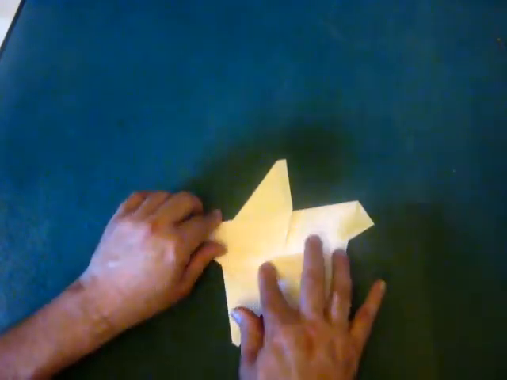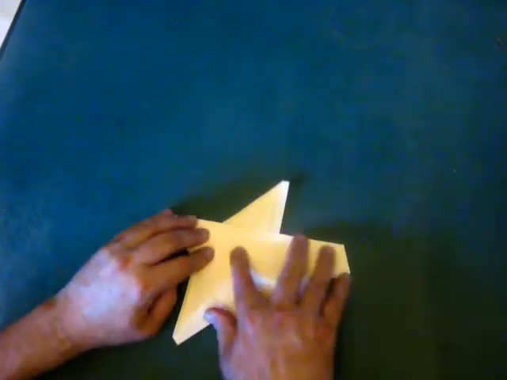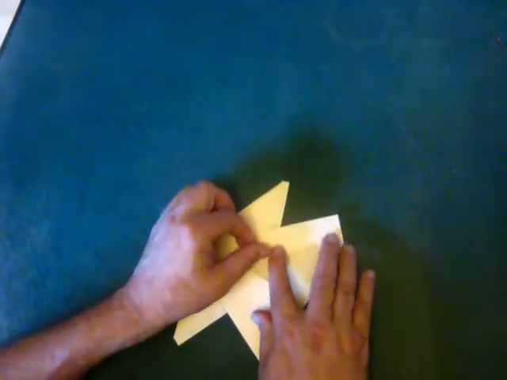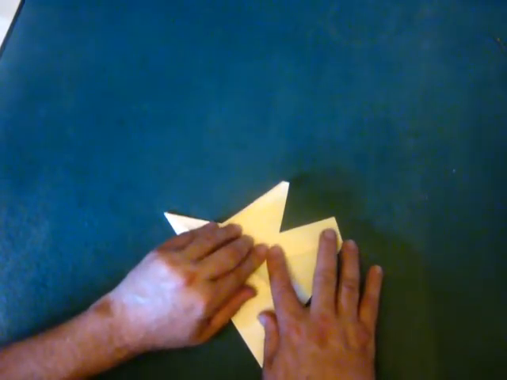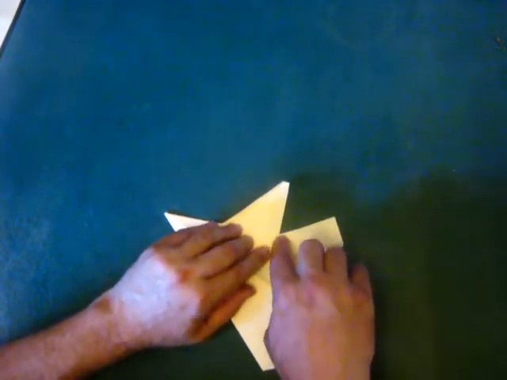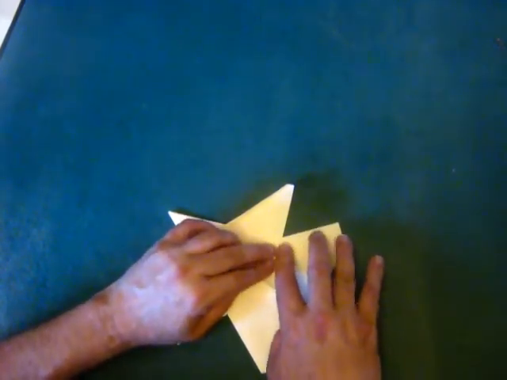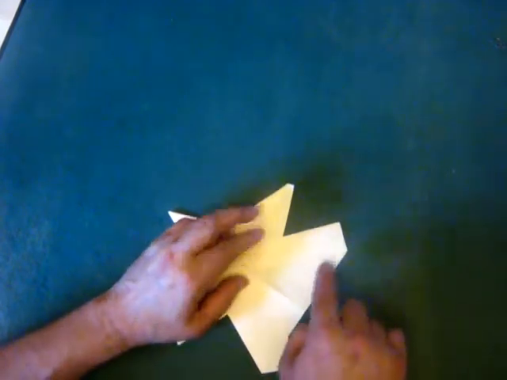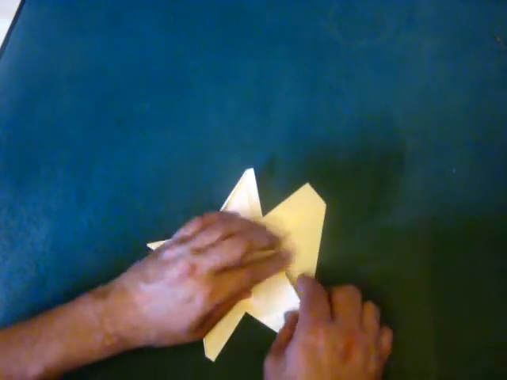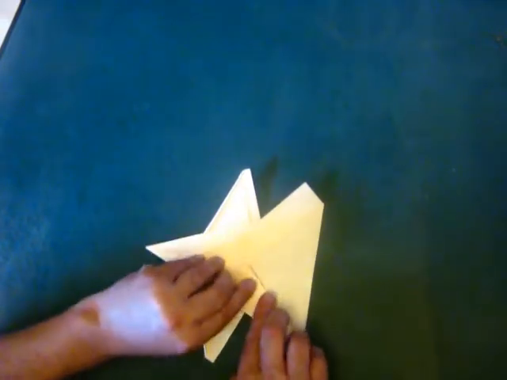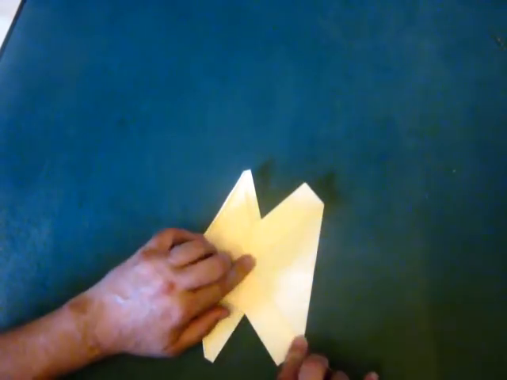We are going to turn it over. So this is the top. We are going to turn it onto the bottom. We are going to start working on the tail section. This is the most complex bit. So we are going to fold that up. So this edge here which goes across there just touches there. And we are going to go all the way up into that corner. And again we are going to do the same on this side. So usually this should end up perfectly symmetrical, depending on your folding skills.